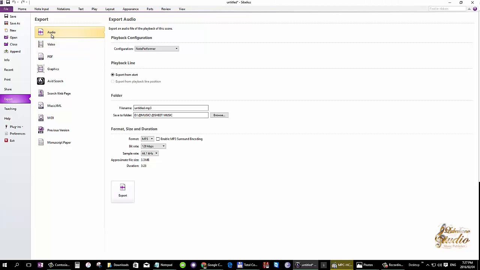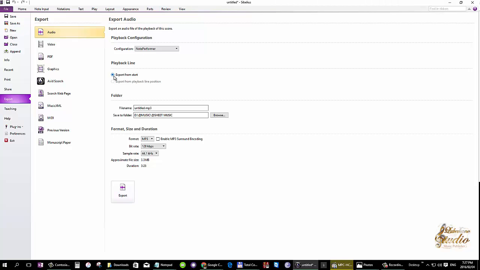You can export to the audio. You can put your settings there. This configuration, I chose, is all my VSTs as listed here. I can use the Sibelius sounds, but in my case I use Note Performer to play back the music.